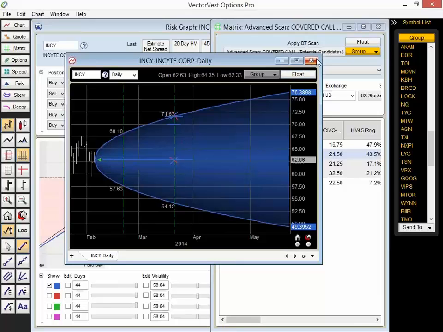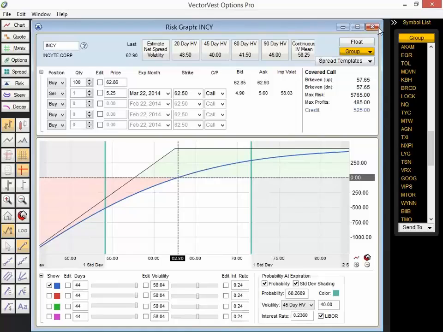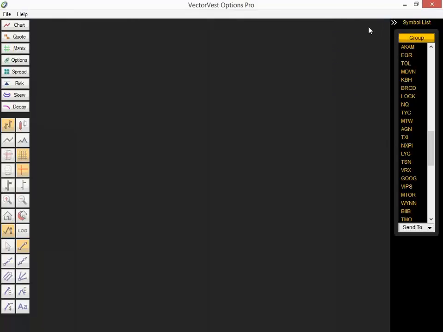So what I can do is work from within that same list, which was right here, and use a matrix to find, this time, inexpensive options. Because remember, we're doing a debit spread now. A debit spread means we need to pay premium. Since we're paying, we want to pay the cheapest price possible.